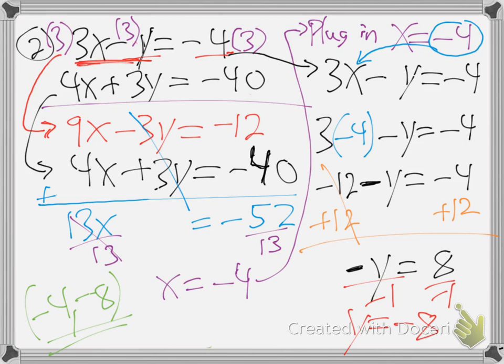Yeah. Carlos. So, on the very top right, when you put 3x minus y equals negative 4, you're still multiplying the top by 3, right? No, I did that just for this. Good question, Carlos. When I went back to the plug-in step, I said, I'm just going to use it the way it originally was before the 3. You can do that. You can multiply by 3 and then take it back, and then just use it the way it was before. Totally okay, because both versions are true, before and after. So I can use either one.